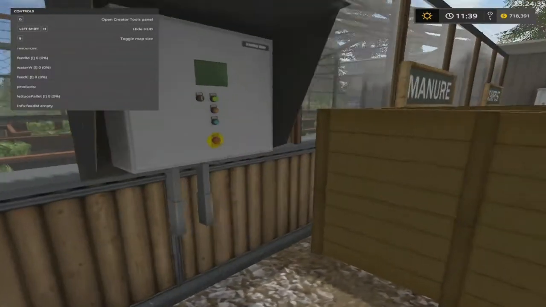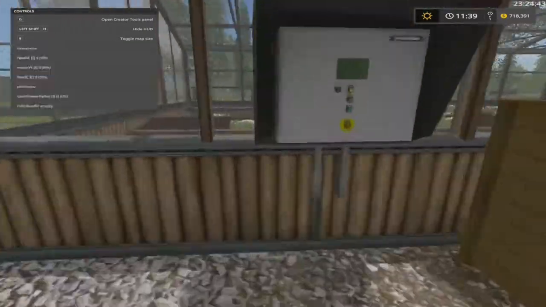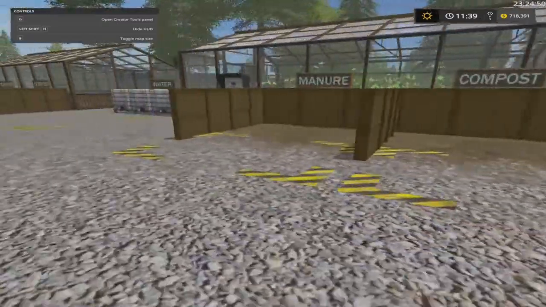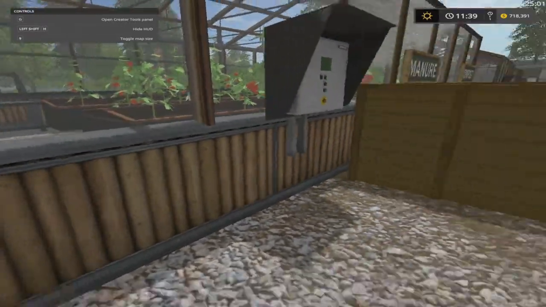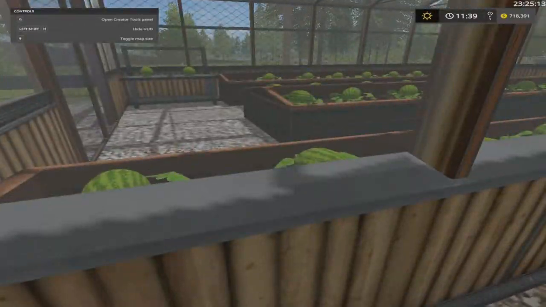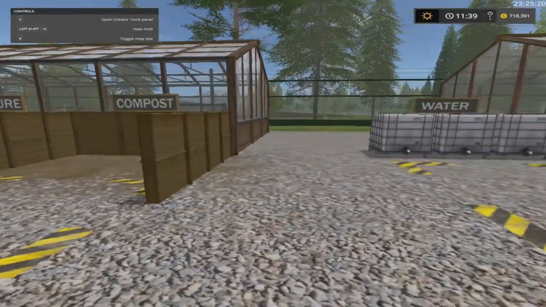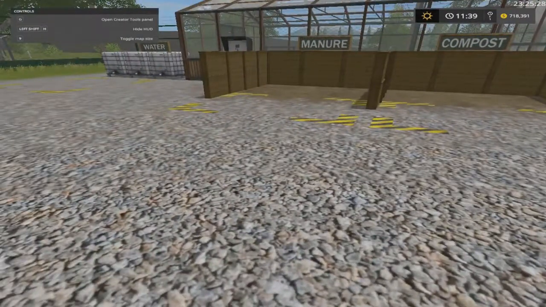Yeah, don't tell me. Does this tell me? Lettuce. Okay, that makes lettuce. This one here makes cauliflower. And this one here makes tomatoes. Okay. Duh, I could have looked in and saw that. This one makes pumpkins. I don't even have to look at it, folks. Look at the beautiful pumpkins. And this one here is watermelons. So, you need water, manure, compost. I know how to make compost now on this map.